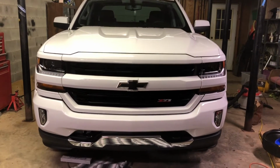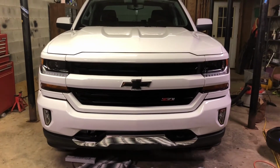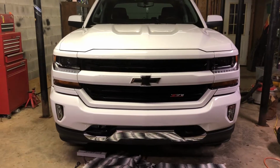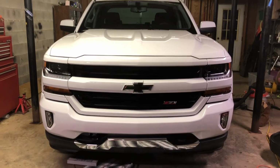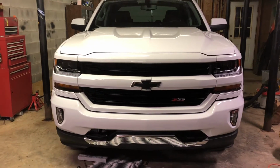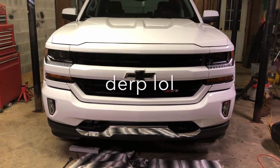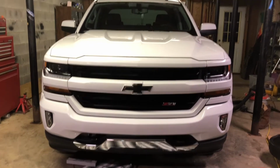All right, guys, so there she is, all back together. Just about perfect to me. And before some of y'all comment, yes, I know it's just a truck. Some people might say, who cares? It's just a truck, whatever. But it was just kind of annoying when I got a brand new truck and the bumper wasn't aligned properly. And like I said, don't let the light fool you and some of the shadows and stuff. It's just about perfect. It's as good as I'm gonna get it for sure. And I'm so happy. Hopefully, after driving it and stuff, it doesn't come out of alignment or anything. I did tighten it down best I could, but we'll see if it does. We'll just have to adjust it again.